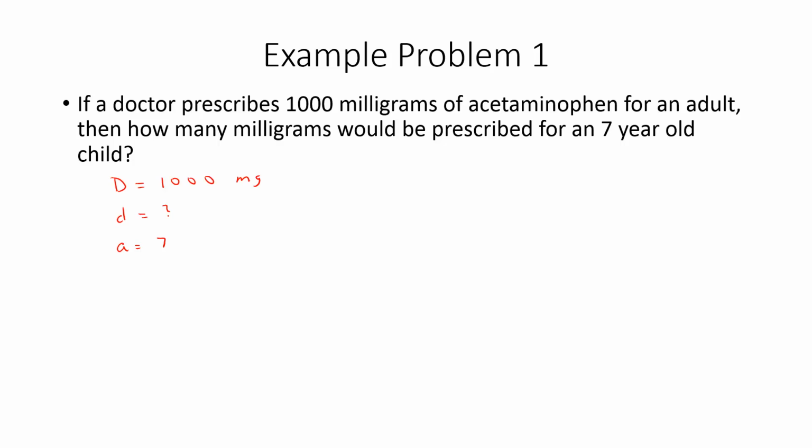So let's take that information, plug it into our formula, the Cowling's Rule formula, and solve. So in this particular situation, we're given the adult's dosage of 1,000. We're given the child's age of 7. So we will substitute in 1,000 times (7 plus 1) all over 24.